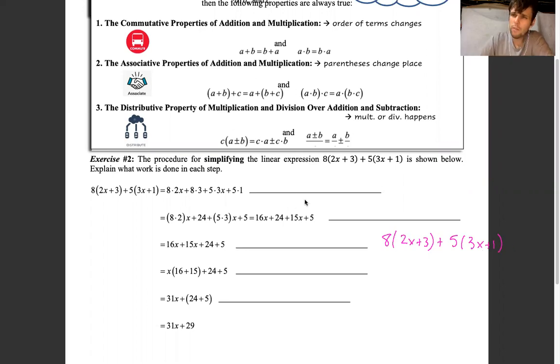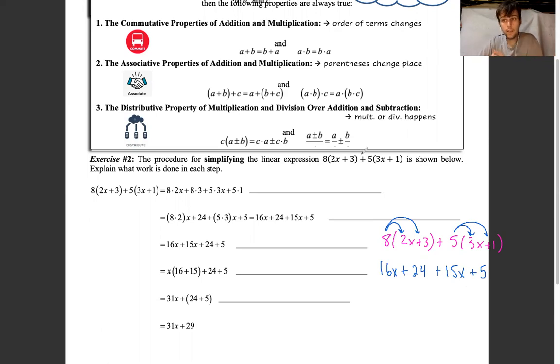And I'm going to follow all of the same steps really, but I'm going to do hopefully a little bit of simplifying in this process. So obviously distribute. So distributing multiplication, we're doing 8 times 2x, 16x, 8 times 2 is 16. 8 times 3 is 24. There we go. We'll distribute again over here. We have 5 times 3x, that's 15x, 5 times 1. So again, we use the distributive property just like what happened in the other one.